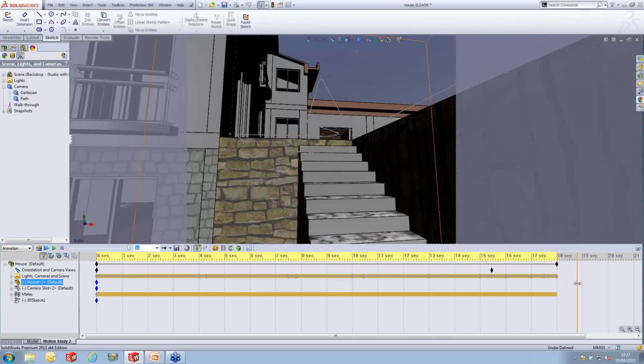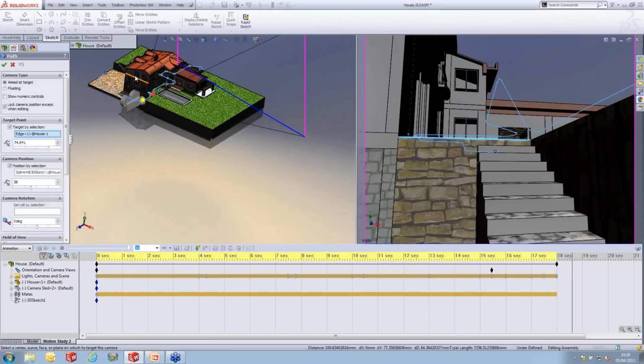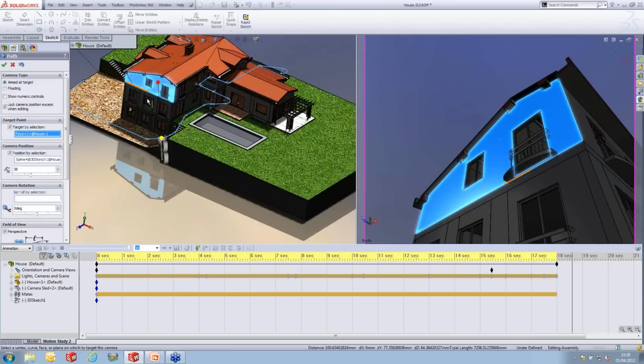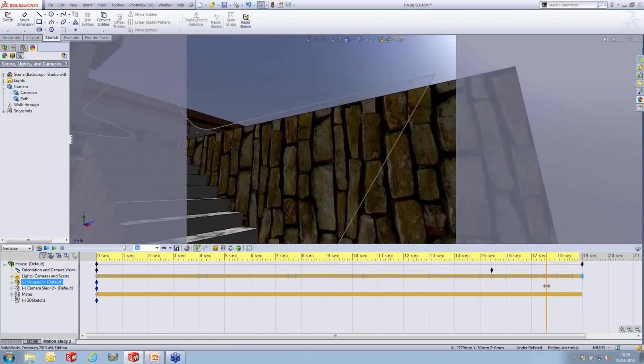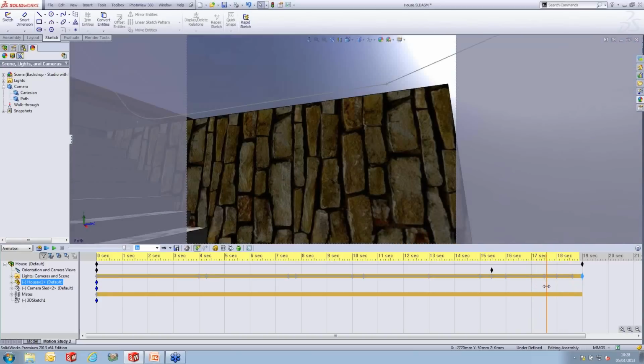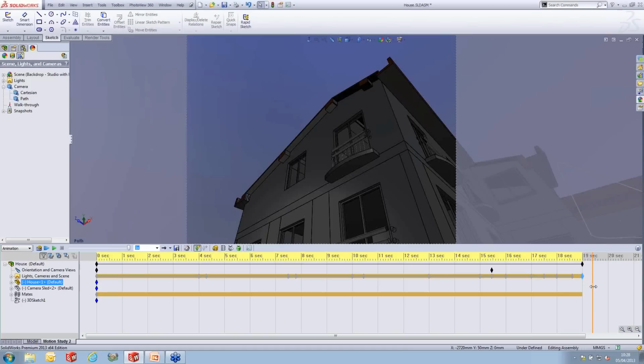If I just move to about 18 seconds or 18 and a half, okay, edit the path camera, I could just change the point of focus. Looking at the side of the house, then at 19 actually looking back down again. Okay. Now sometimes when you do take a shot like this, it is nice to actually get a second's pause. So you could actually just copy that key point for a second, and you see that gives you quite a nice movement around the stairs there. So as you move around, stops at this point, looks up at the side of the house, okay, and then we can look back down again.